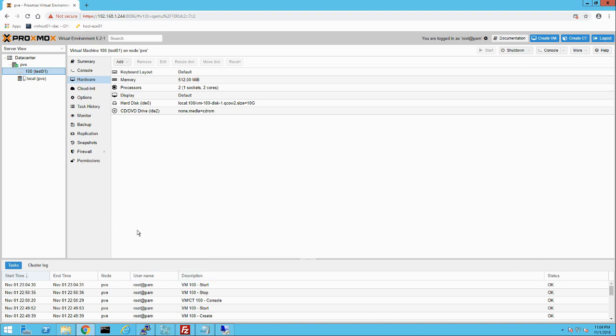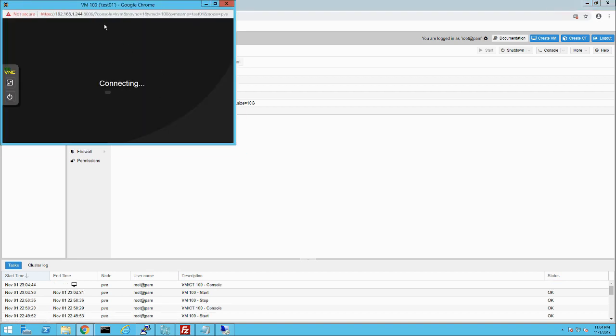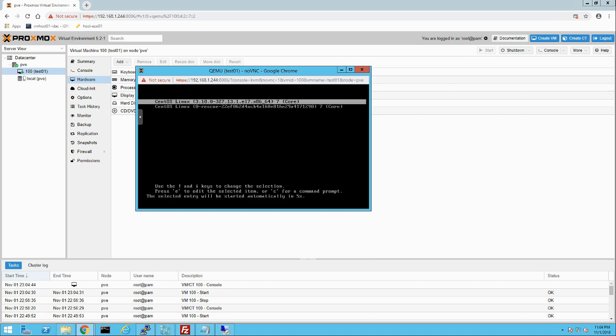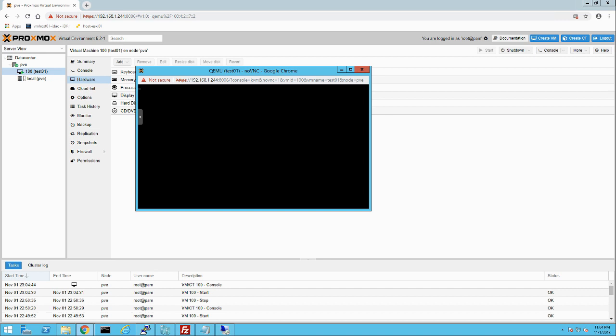Okay, we get the status of OK. Let's see if it actually powers. There we go. We're going to come back to a console session here. Let's see. Booting from hard drive. Now, if all goes well, we should be able to boot straight into, there's my Linux. All right. Let's make sure it fully boots in. Obviously, we do not have much in this particular Linux because I have it being a CentOS minimal. So not much that I can show you to make sure that everything is moved and migrated and stuff.